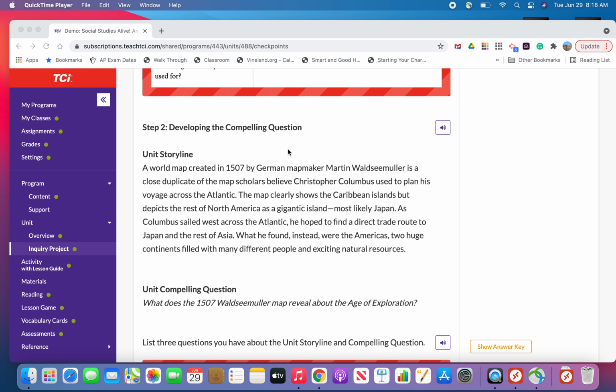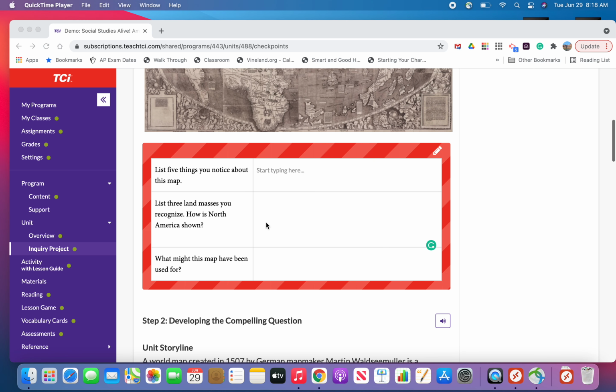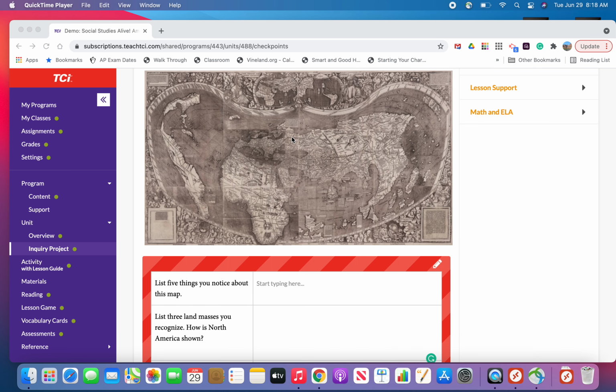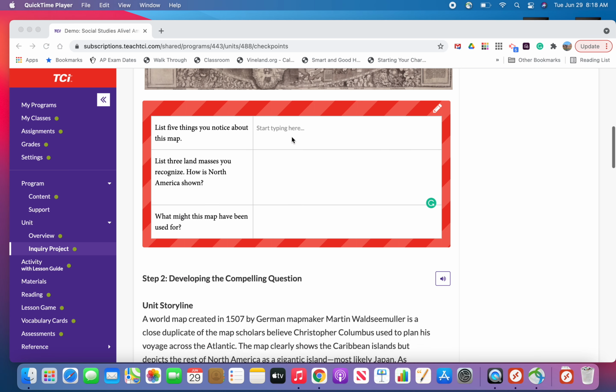North America. And this is the essential question for the project, and it also gives you sub-questions. The inquiry project in this particular case, and in lots of others, is a great opportunity for you to break your classes into small groups and have them analyze what's in the primary source through discussion. And then in the course of that discussion, to cite specific evidence to make a claim about what they've noticed.